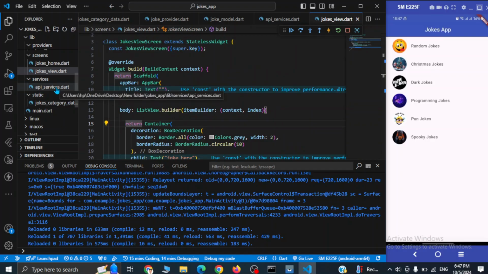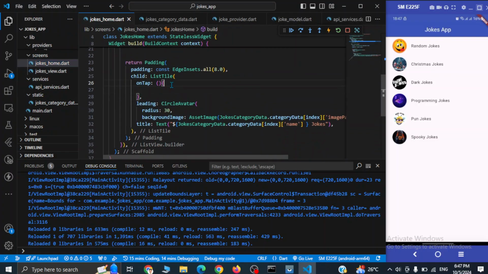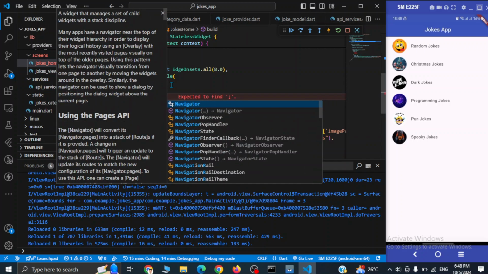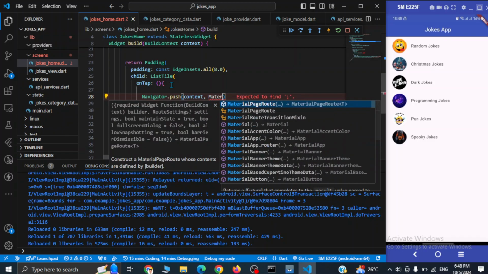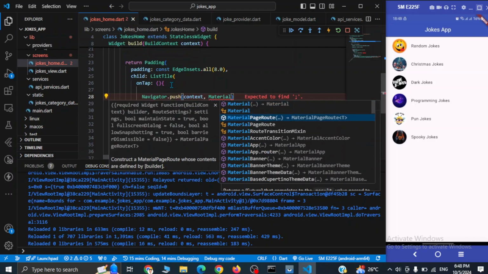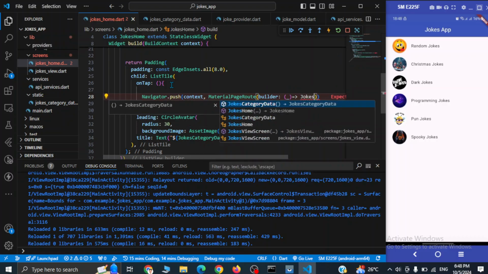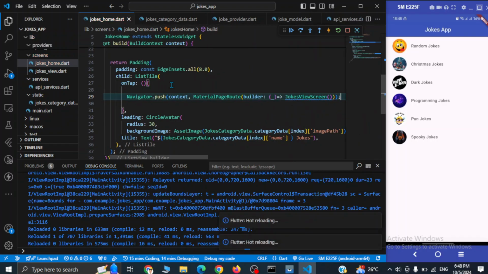Now let's go back to the jokes homepage, and upon clicking on any of these items we are going to land on jokes view page. Okay, so we are going to use navigator dot push context. In the route we are going to use material page route, so we are going to land on jokes view screen, and let me close this with semicolon and let's test this.